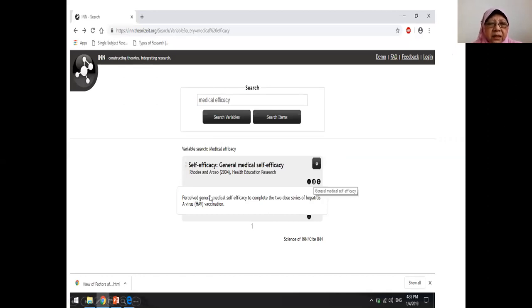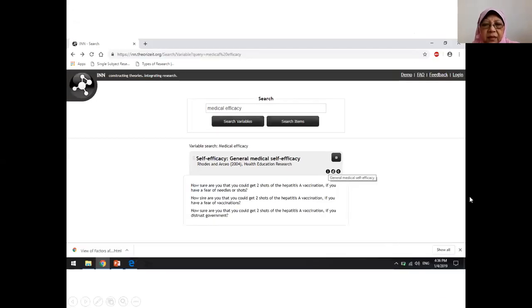Next, when you click D, then you get perceived general medical efficacy to complete the 2-dose series of hepatitis A virus. So here you can see the context of the variable. And when you scroll to I, then you get the item.